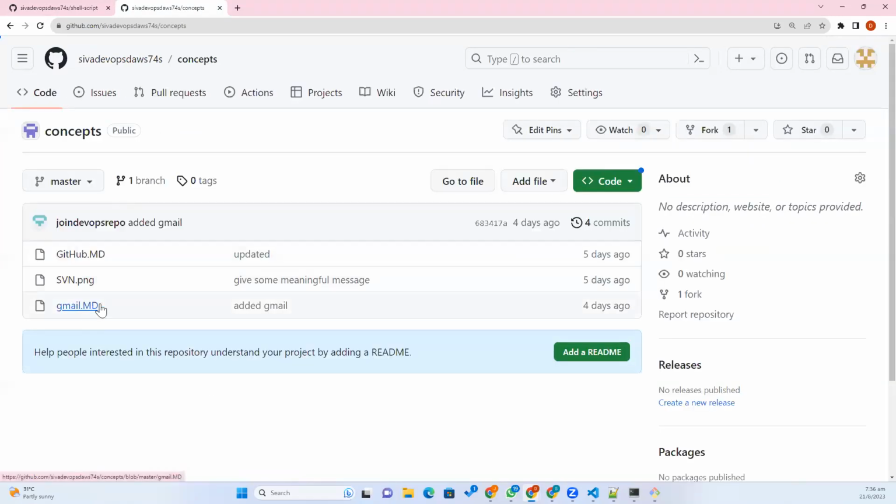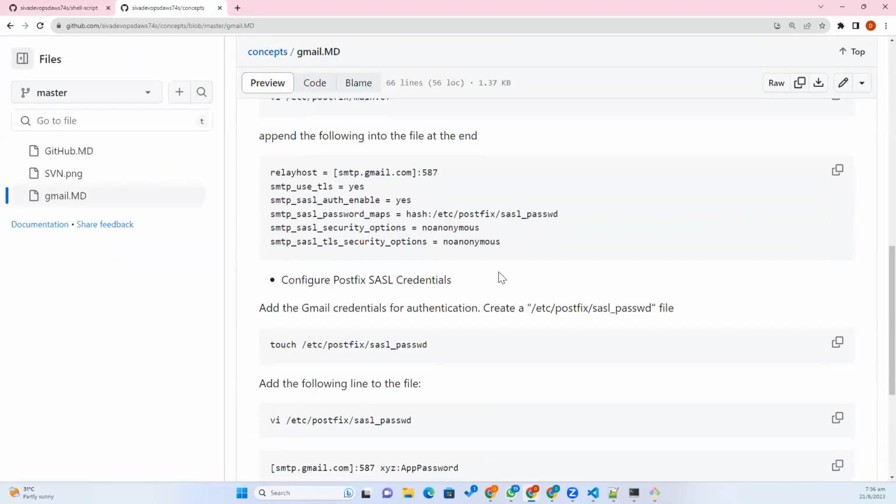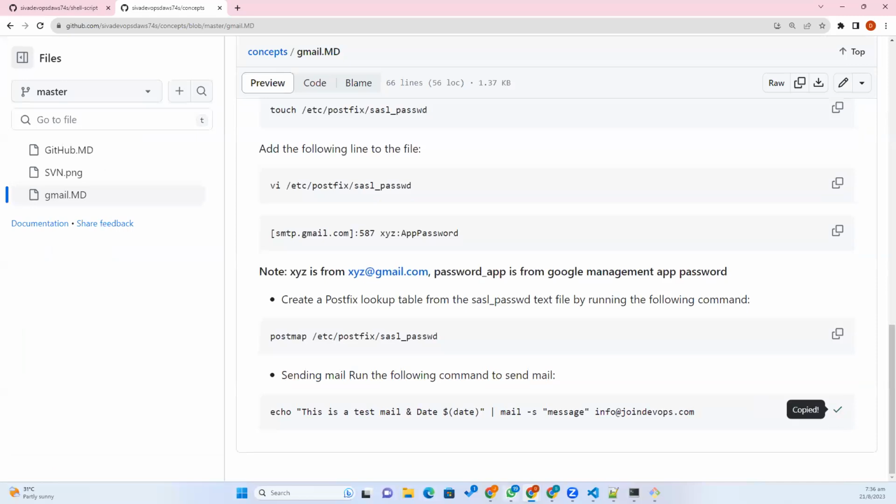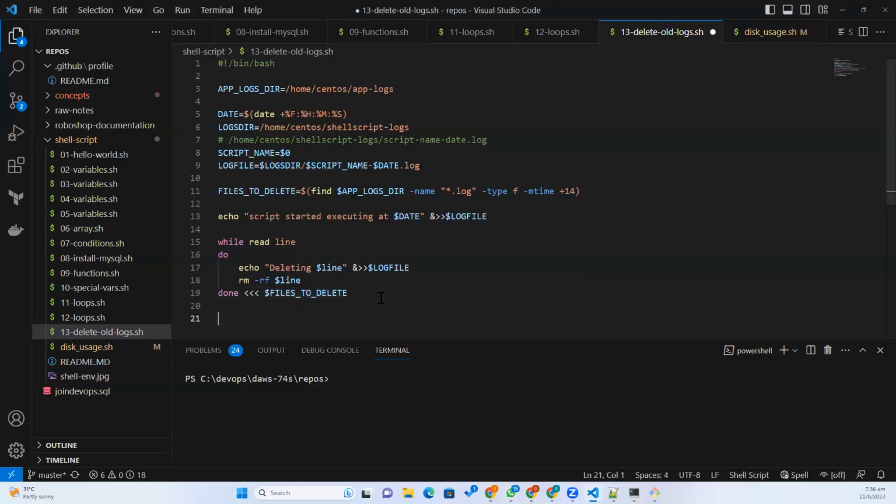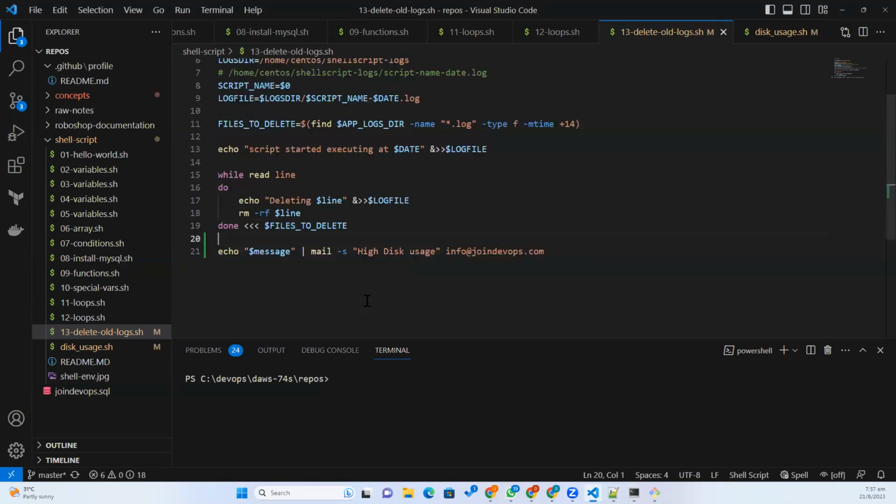Concepts and then Gmail. Let us take this one. And this is the email. So for the email, what you write is this message, $message, and then the subject, high disk usage, and you send the email to info@joindevops.com.